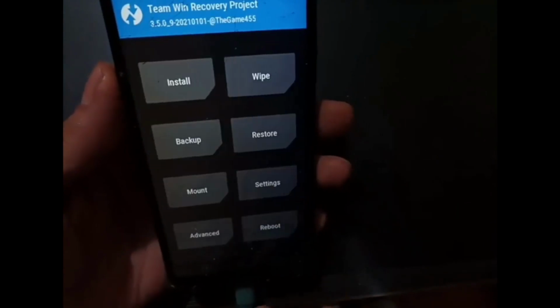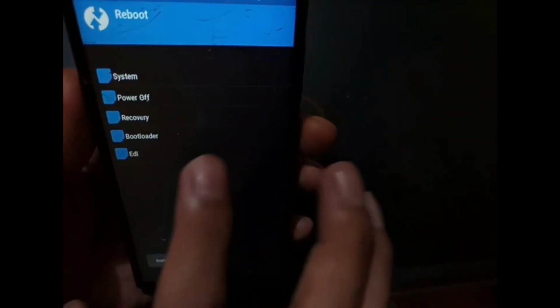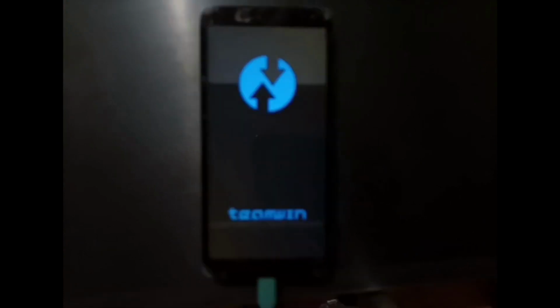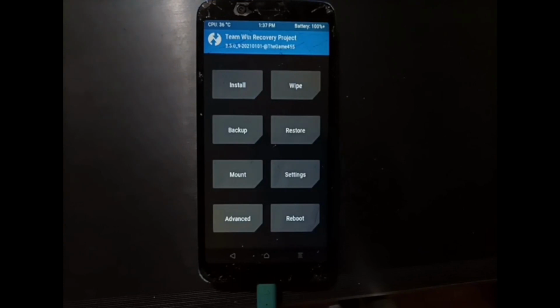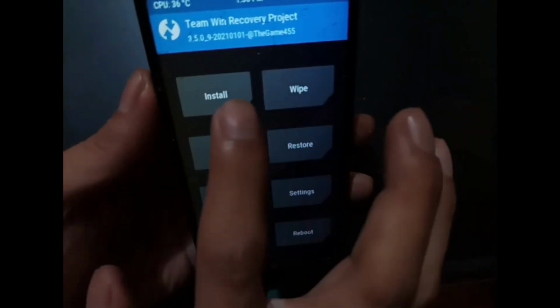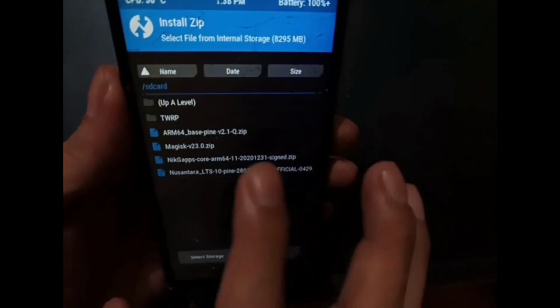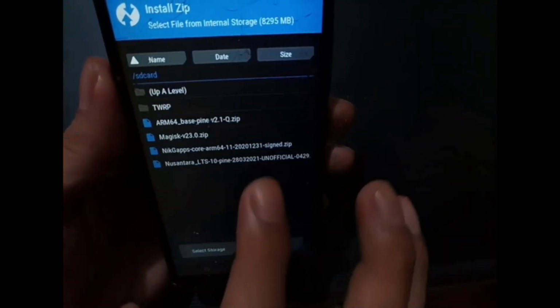Hit the home button, click reboot and recovery. Okay, it's time. Let's install images. Go to the install menu again. Select the apps, Atmos zip, and images.